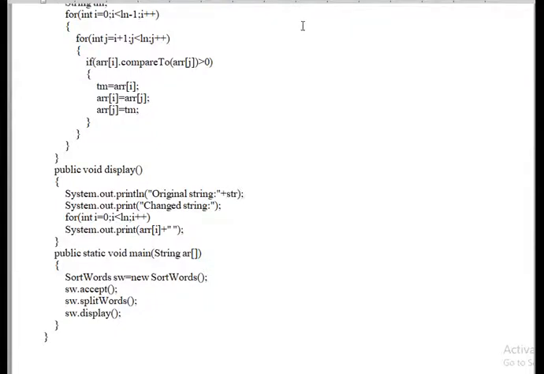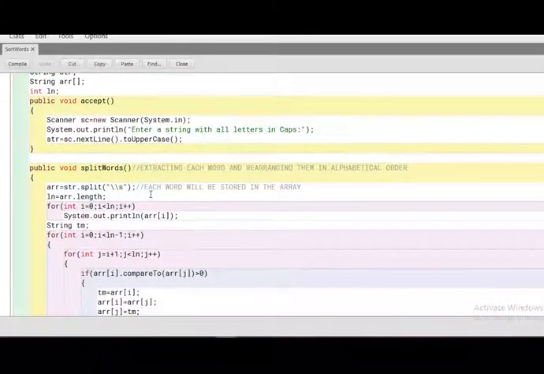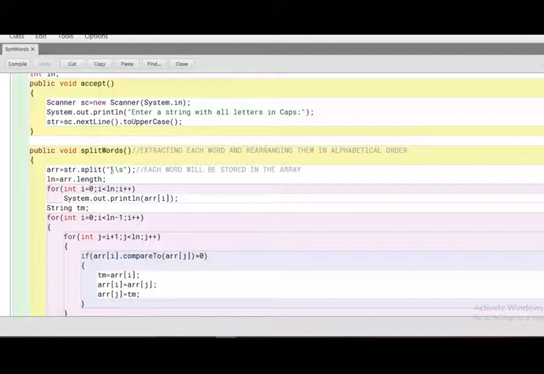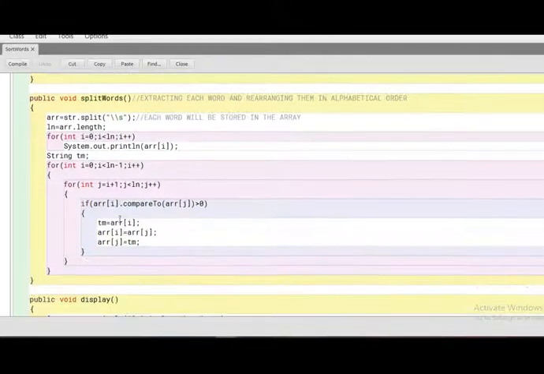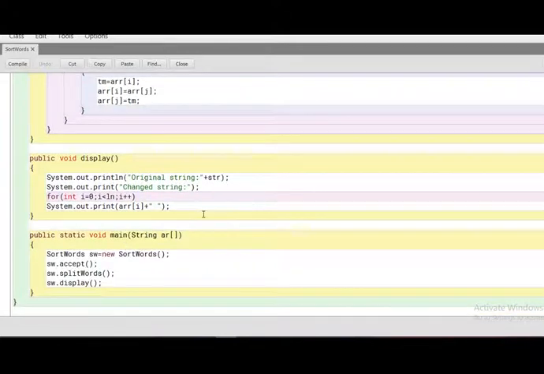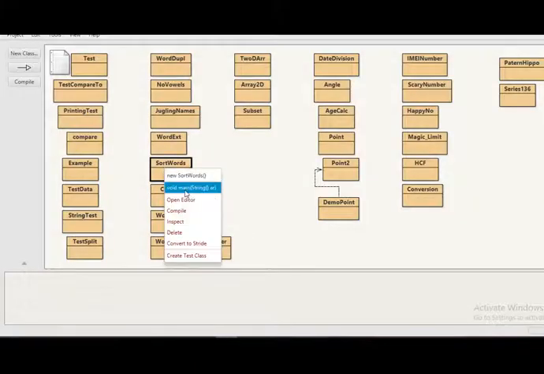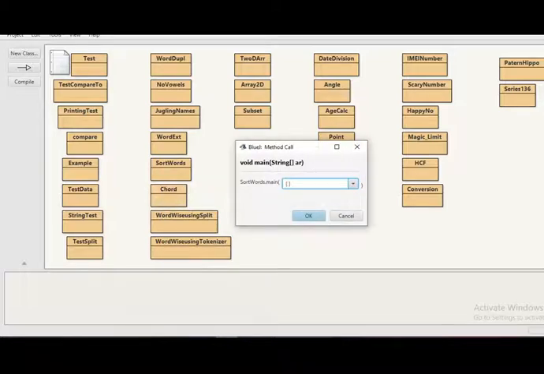Now let us run this program in BlueJ. Here is the program in BlueJ. There is the split word function using the split method, then sorting, and finally the main method calling the functions. Compile, no error, close. Let me call the main method here.